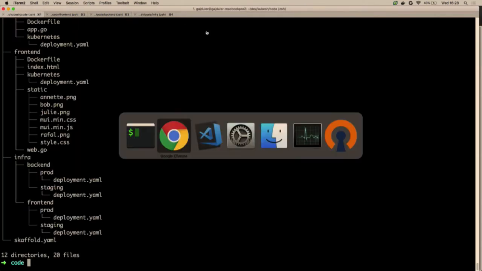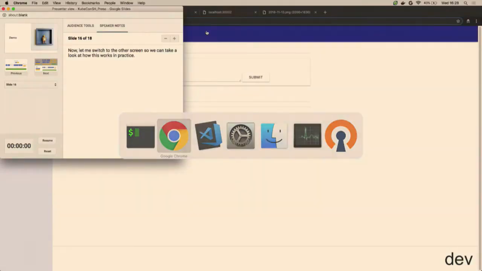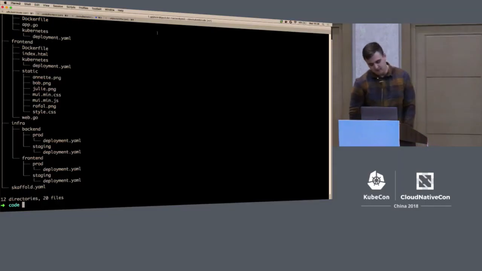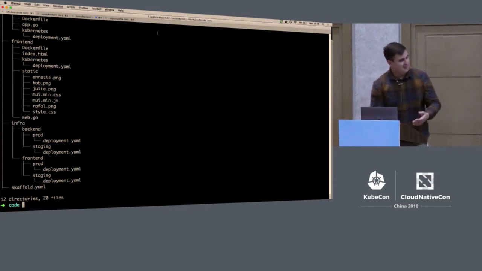So I prepared a quick demo to show you how to combine the tools and conventions mentioned before to optimize your deployment and development workflow. I wanted to make sure that the demo works without connectivity to the cloud. So all the things I'll show you run locally, and I will use a single cluster with namespace environments, 3 local Git repos, and I'll do the CI/CD steps locally using a makefile.